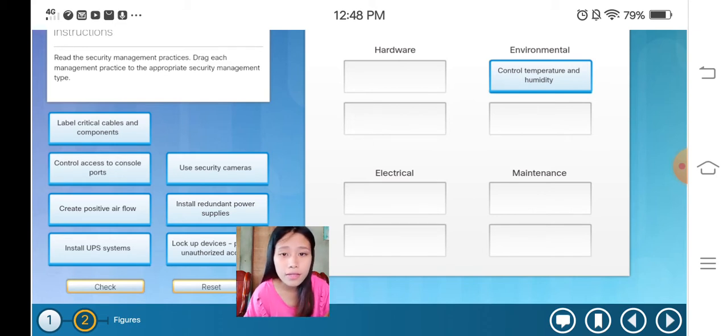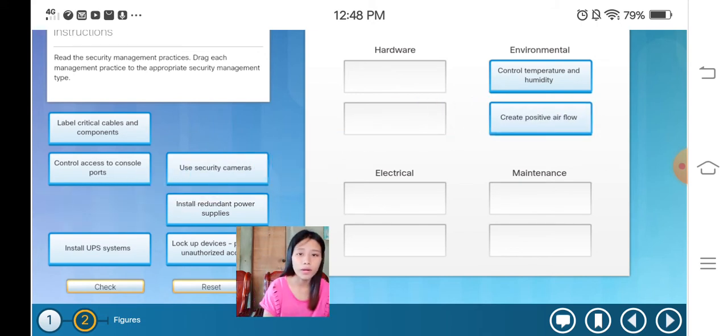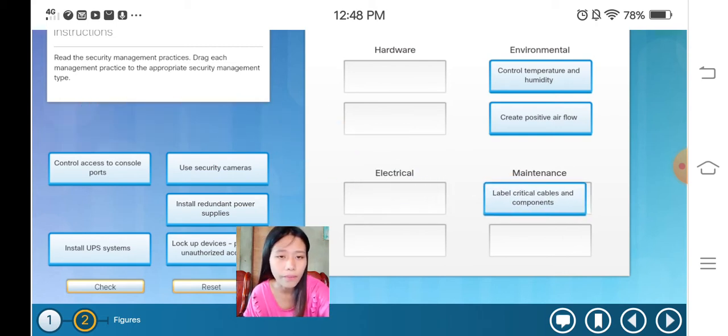And next is create positive airflow, so it's for environmental. Next is label critical cables and components. I think it's for maintenance.